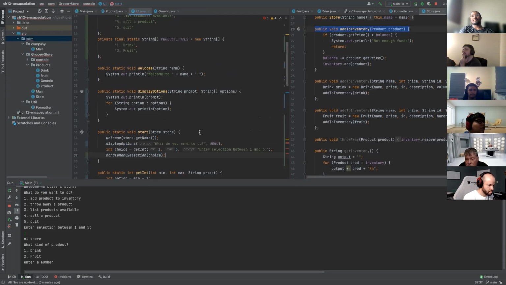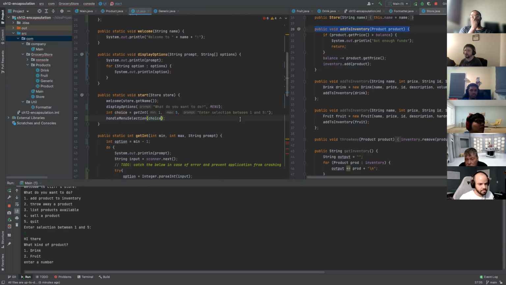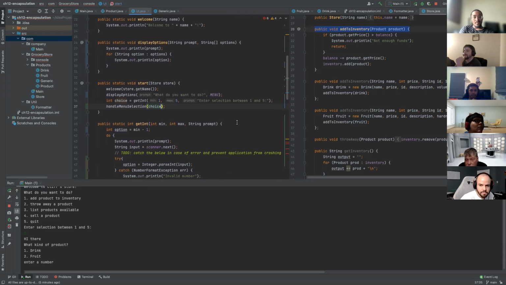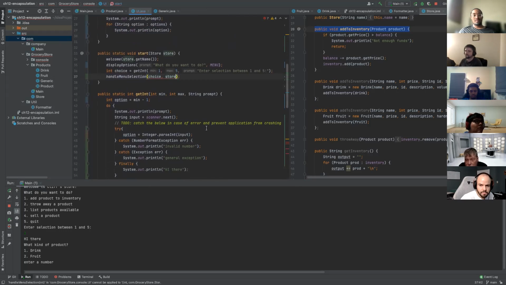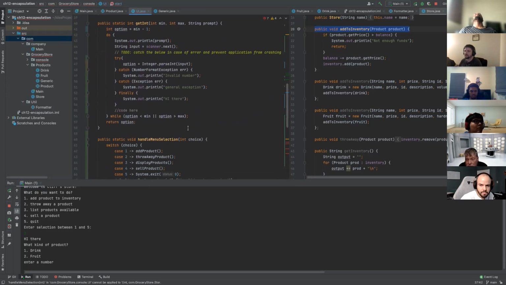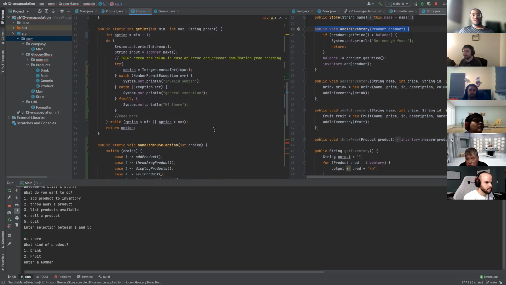Can't do it with static. So I would have to send it with it if I do that. I'm adding another parameter to the handle new selection on line 37. I'm passing the store variable around because I'm using a static class.